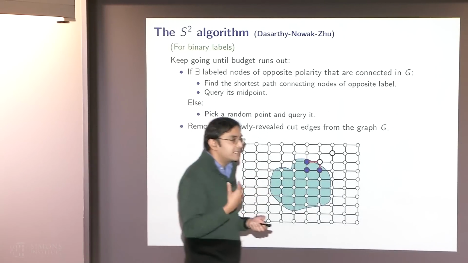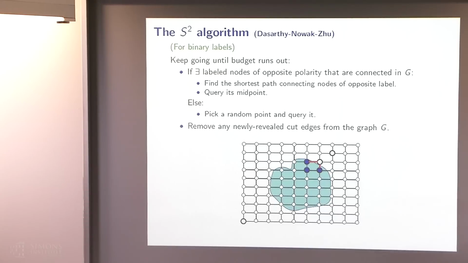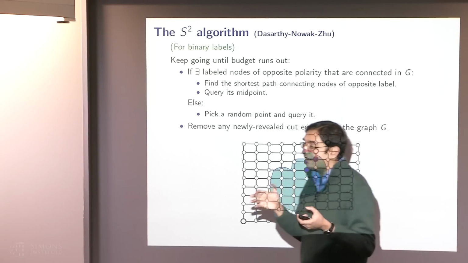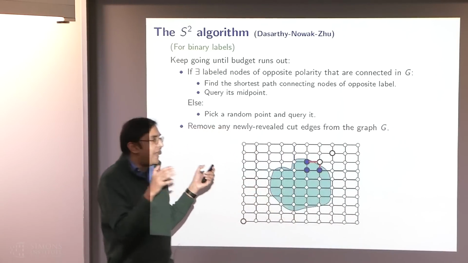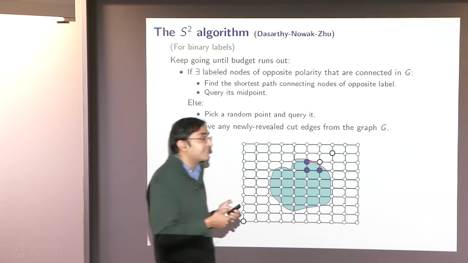So the total time taken is proportional to the number of cut edges times some log of the kind of path lengths you're dealing with. And those path lengths are in the worst case related to the diameter of the graph, but actually this is done in a way where you're actually trying to keep those path lengths short as well.